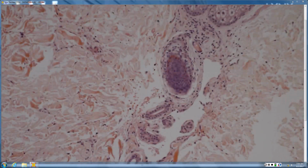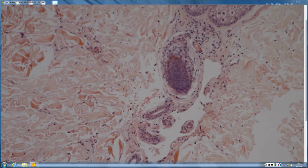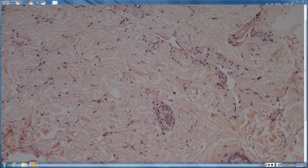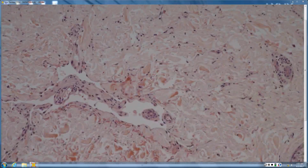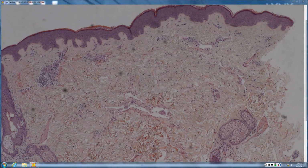And in fact, here again, you have promontory signs with pre-existing vessels and ducts jutting out or appearing to float within an irregular, jagged structure. Same thing up here, little vessel there. But this is HHV8 negative. And it is on a young person's extremity, and it's a little bump, and then there's kind of a brown halo around it. So it's like a targetoid. So targetoid hemosiderotic or hobnailed hemangioma.